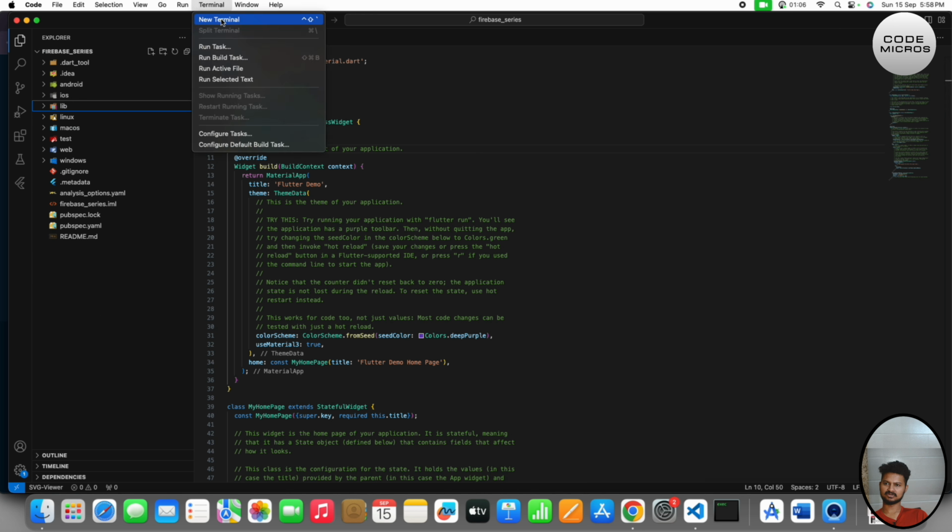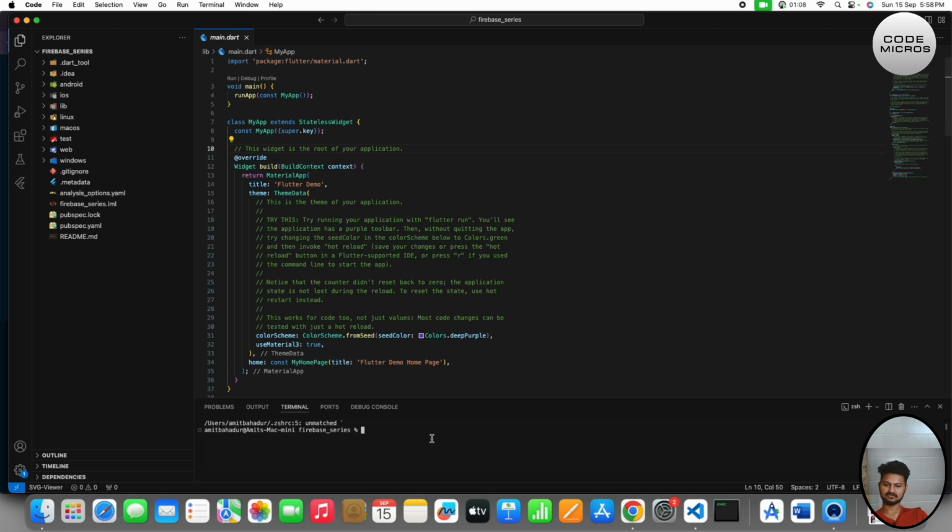First open your terminal. So here I am opening my terminal. First of all, the Firebase account in which you want to add your project should be logged in on your VS Code or your Android Studio. It will log in through your Chrome or your default browser. For that you just have to check with firebase login.